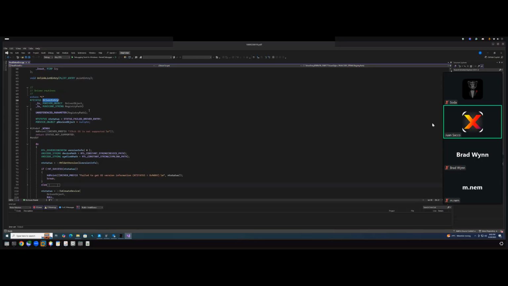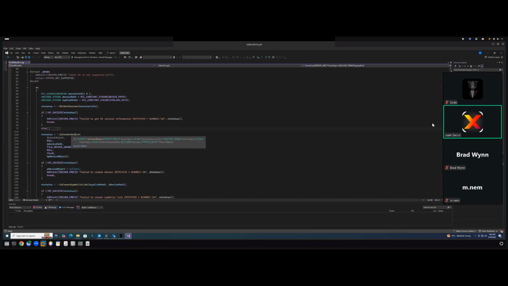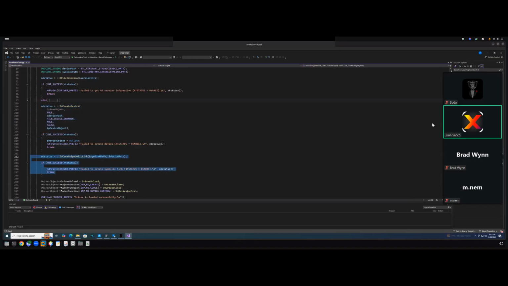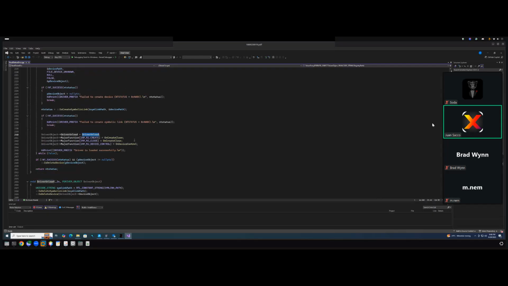There is no main again, because this is not going to be loaded into an application like KD Mapper, so it directly calls driver entry. From here, it's gonna do some basic stuff, and then it's gonna start with IoCreateDevice, create the symbolic link. So first, it's gonna create the device, then the symbolic link, and then set up the major functions. You set on create, so create, close, device control, and driver unload. Those are the major functions for this driver, the functions that are gonna be used.